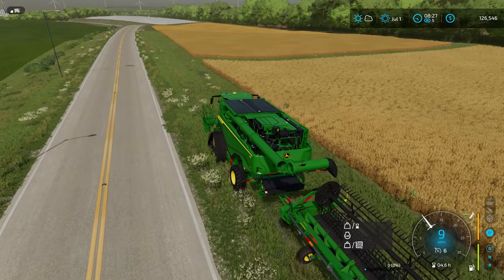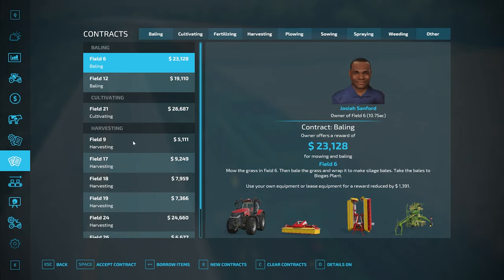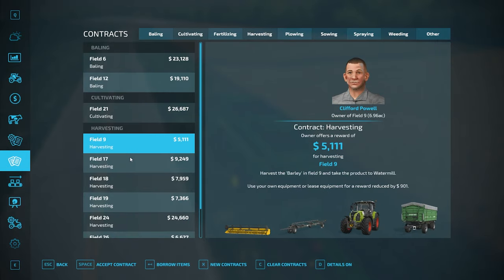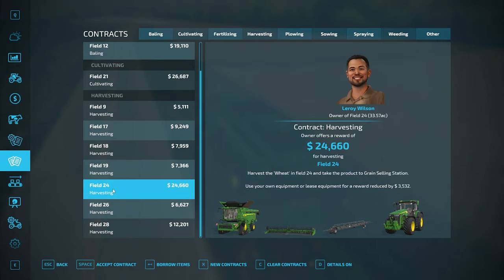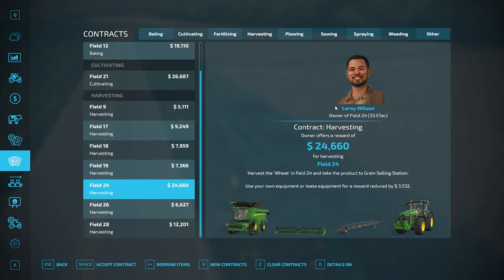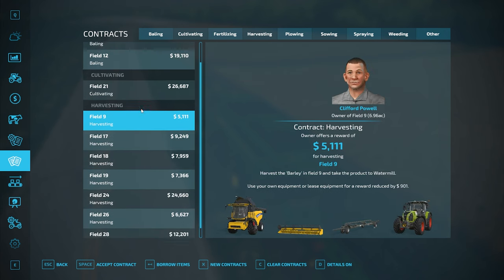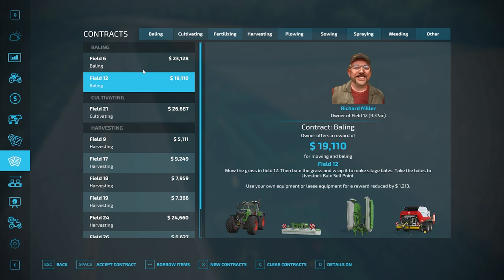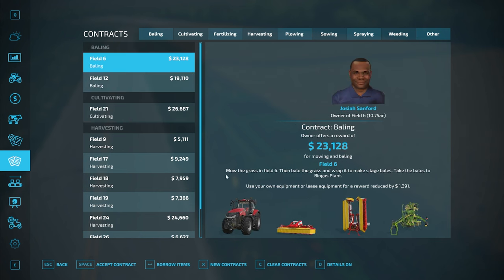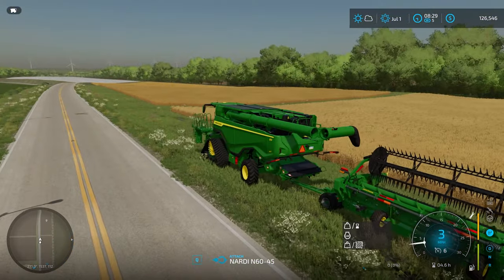Actually, I wonder if they're going to need help on that field. Field 9, you guys got anything? They're offering a harvest contract for field 24. That's a nice big wheat field. That might be worth going to help in. Leroy Wilson. So we actually helped out. Was it Leroy? I think it was Leroy. Yeah, I think Leroy. Leroy had an issue with a broken foot. We helped him out on his other field.